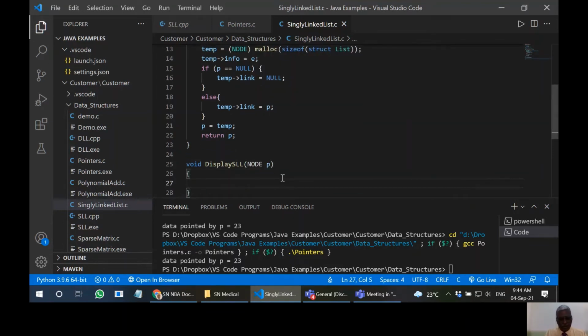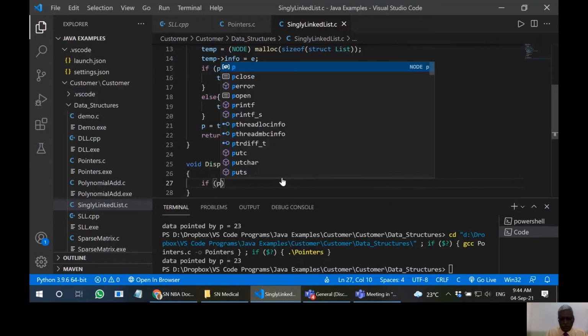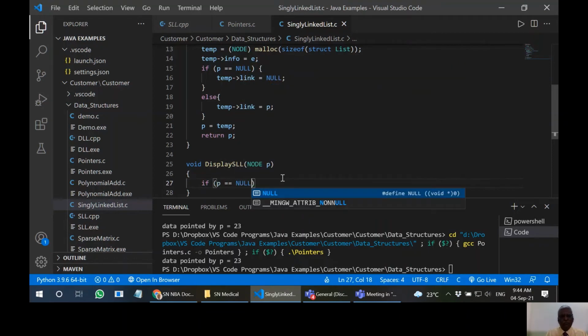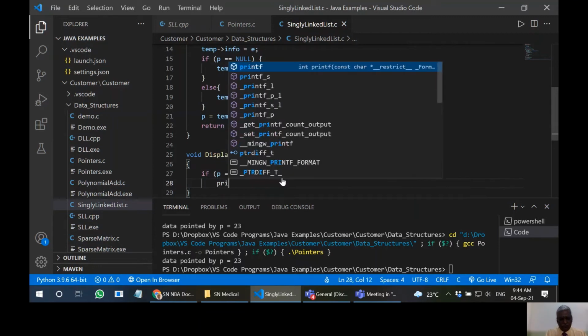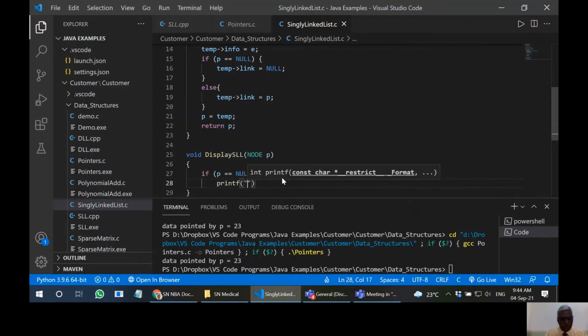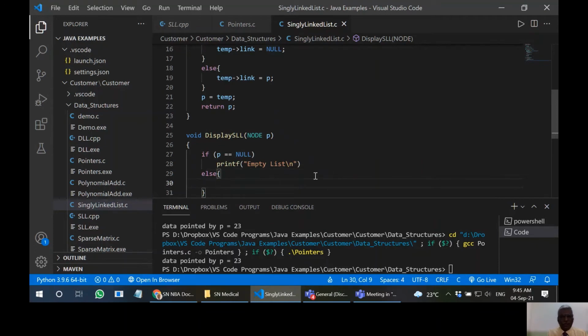So if P equals null, then you can say printf empty list. Right? Else you can browse through.